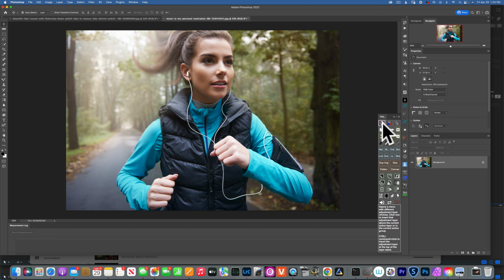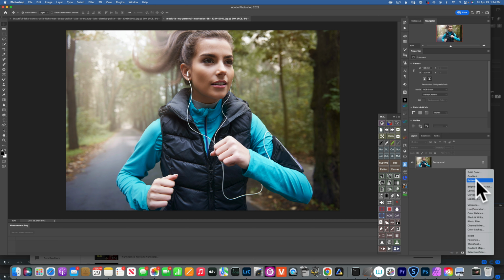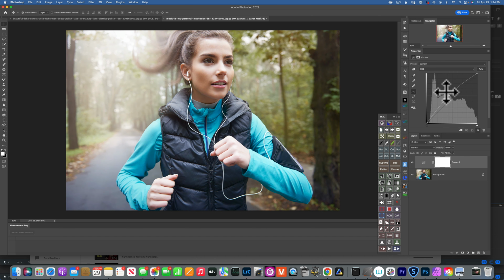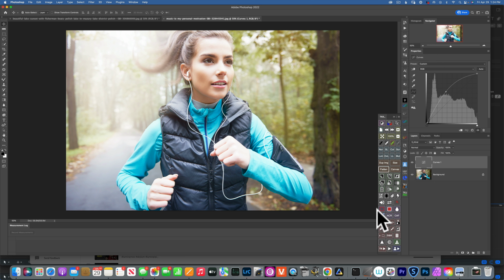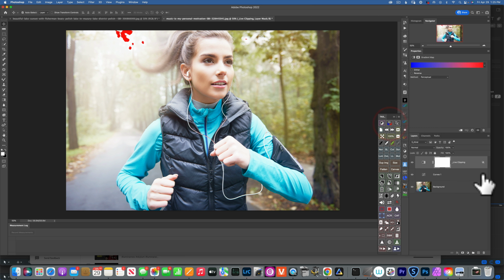This first one over here will open all your adjustment layers. So once you click on it, this is your adjustment layers. And if you don't use this TK8, you'll have to go over here into adjustment layers and you'll find the same things. The next one is the live clipping, and when you click this, you will see on your image where you are clipping the highlights. So for example, if I make a curves adjustment layer and I bring in the brightness and we have this clicked, you will see with the red what I am blowing the highlights on. I am going to delete that. And let's see, turn off the clipping mask. Oops, sorry.